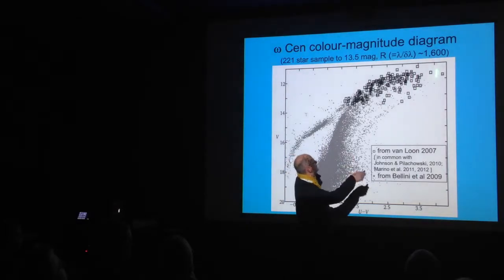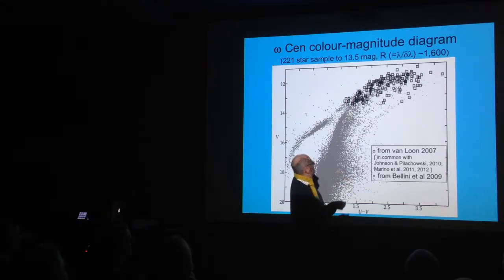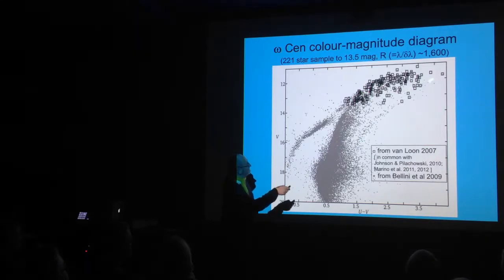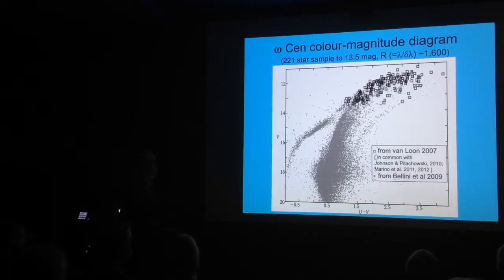And these are all giant stars. And now these are all stars in a cluster. We know these are cluster members, but you can see they're spread across here. And in fact, if you look carefully, you can see some sequences. There's a sequence through here, there's a sequence through here, there's probably even a sequence through here. And they are different groups of stars which have subtly different properties and sometimes some grossly different properties.